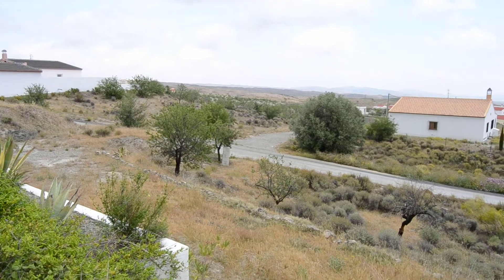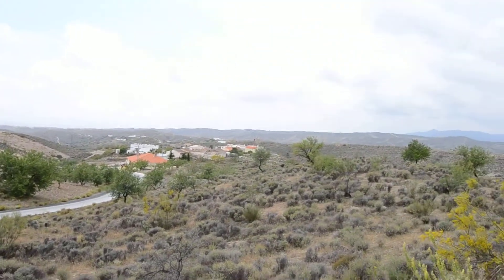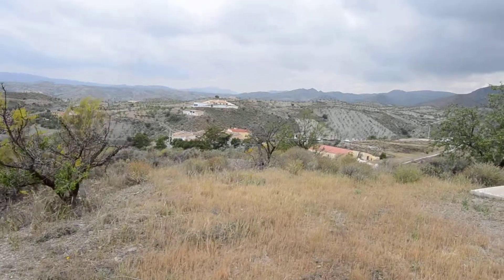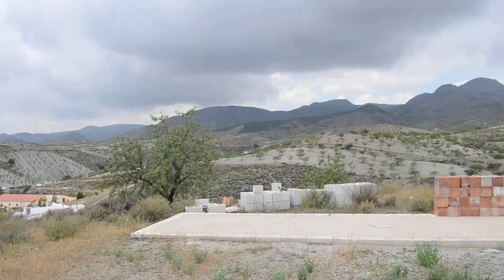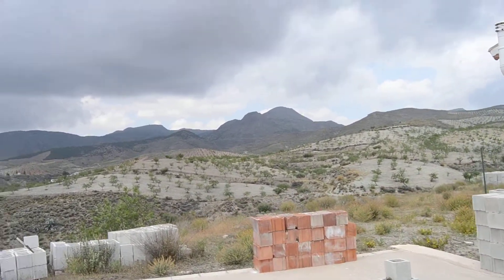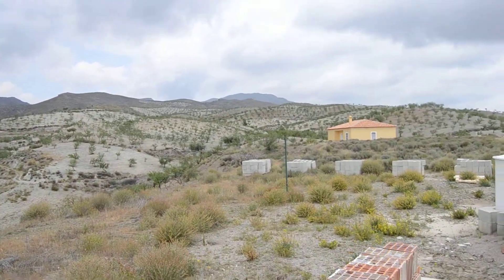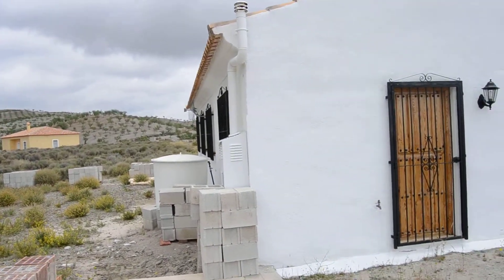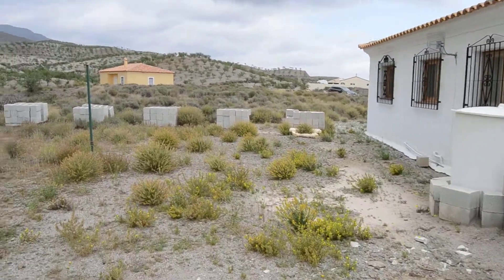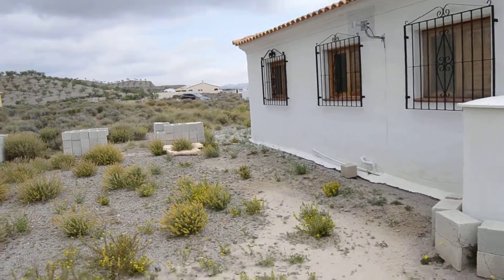We've had a lot of requests on this one, basically just to get some idea of the views. It's a 10,000 square meter plot with 360-degree views from every aspect of the property. The house basically sits in the center of the plot. A lot of it is very level, as you can see — it's not landscaped in any way whatsoever, but it'll be very easy to section off a piece and landscape it.